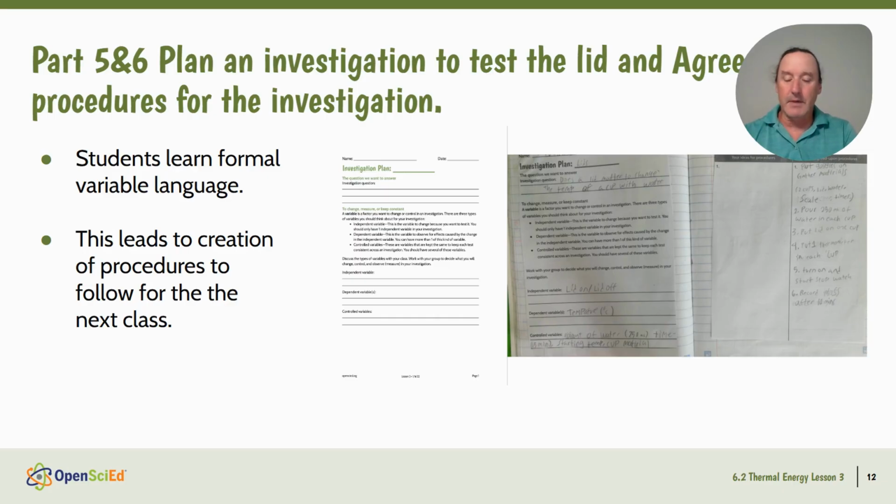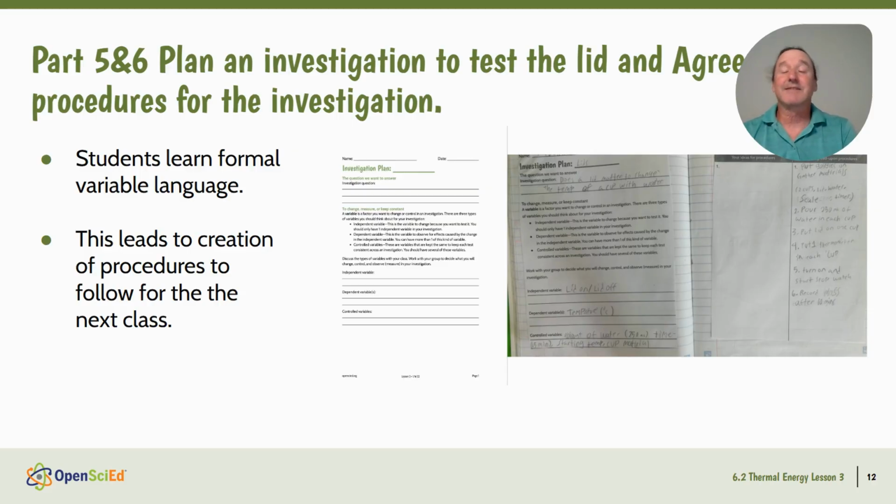We first did the cold cup investigation in lesson 2, where they first learned how to use thermometers, and they first learned how to use timers, and things were really messy, and it was hard for them to do. And then just yesterday, or the day before this one, you would have done the hot cup test, where you repeat that experiment, and things got a little easier and a little cleaner and the kids were better at it. And now we're going to take those two experiences and turn them into a formal investigation around what role does the lid play? Is it really critical?